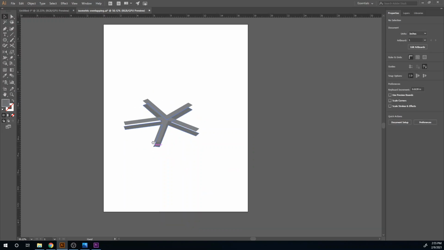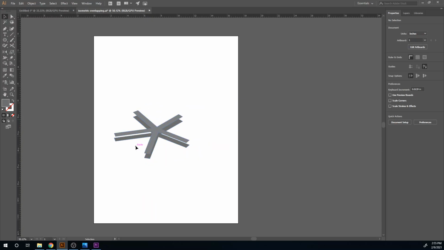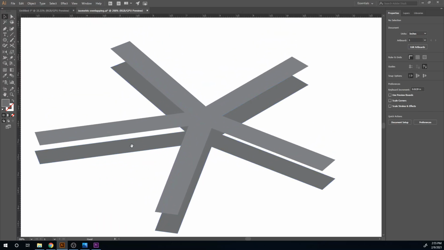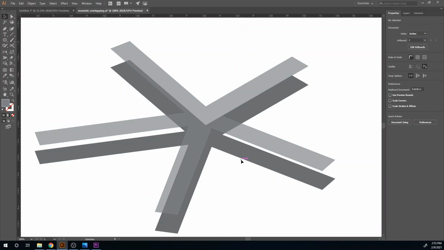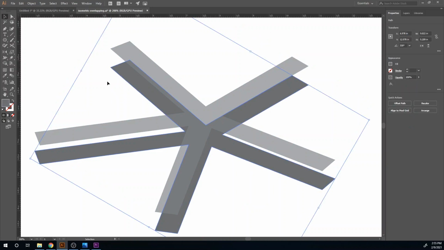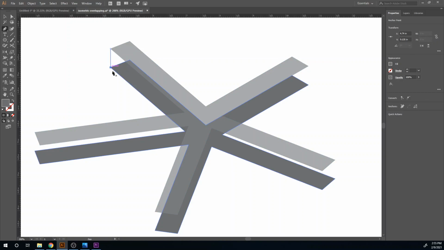Okay, so what we're gonna do now is we're gonna fill in this by just using our pen tool, and I might make this just slightly less opaque so I can see below it, and I'll bring up the opacity later on here. So let me just click on this. Alright, so it might be hard to see what's going on here. You can kind of tell what's happening here. I was trying to see the bottom shape here. So I'm just going to control click off of this, use my pen tool, and just connect these dots, these corners here, like so.